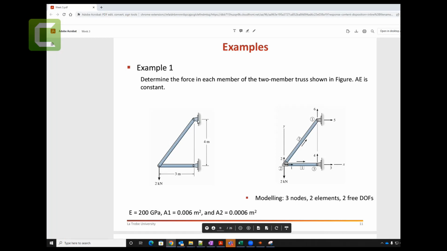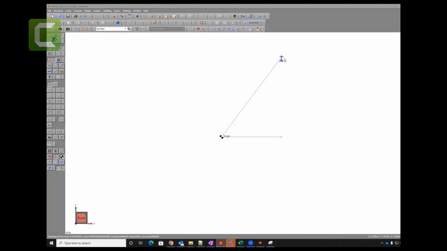No, the intention is that this point is fixed. This point is not going in X or Y. It doesn't matter if you put the pin this way or this way or this way. This is just a presentation. So you can put the pin this way. So there is no issue. This is the same thing.